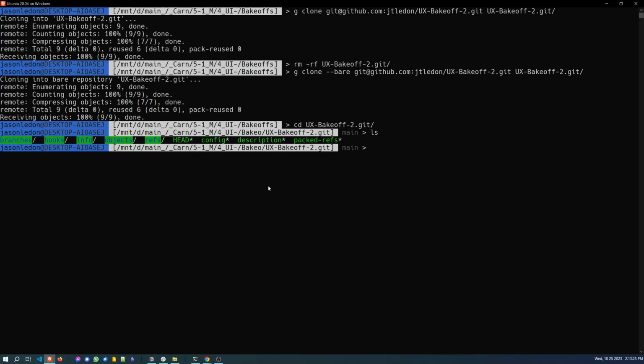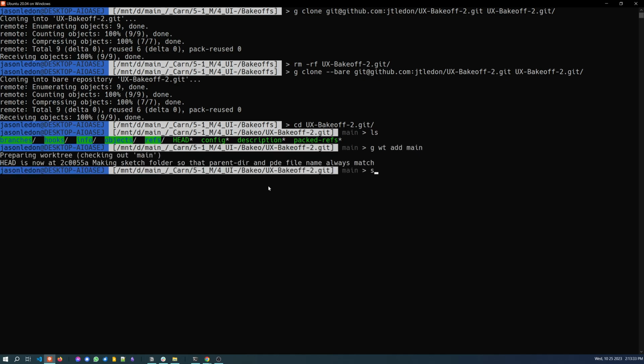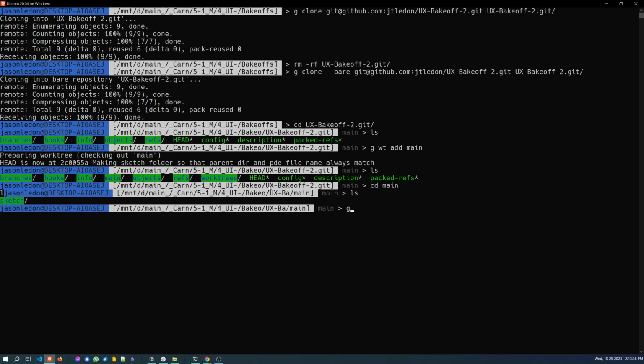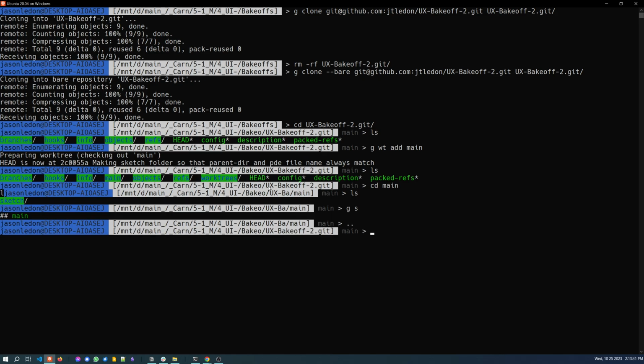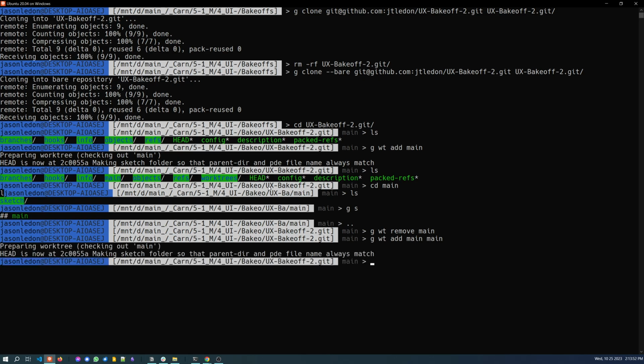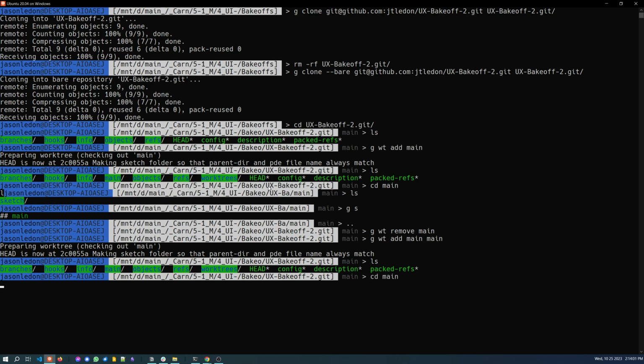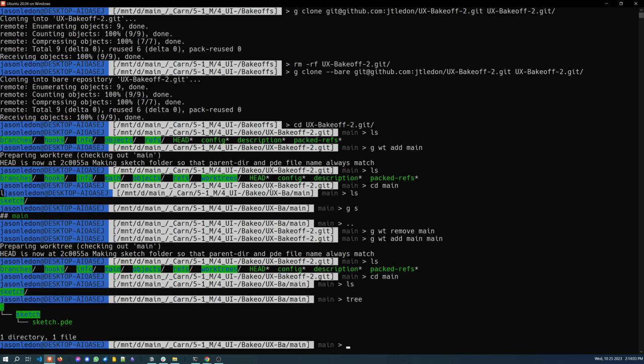Now people have found it's kind of nice if you're working with work trees because you can just do git work tree add, or that's not gonna... Oh, is it gonna work? I didn't actually realize that worked. What I was gonna do is git work tree remove main, because usually you have to specify the folder and then the branch. But anyway, I was gonna do this, which I guess is the same thing in this case if you have a local branch. Not important. And then you can cd into main, and you have this branch here that you can work on.